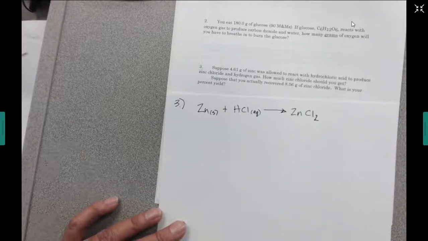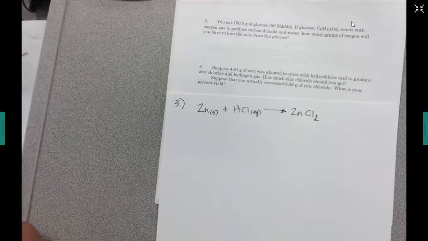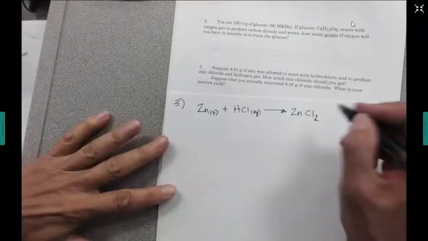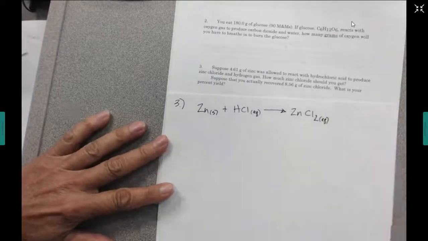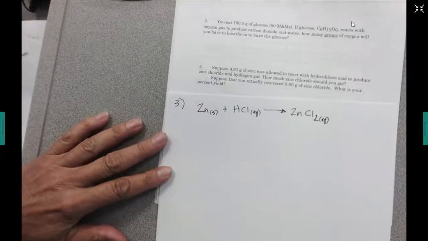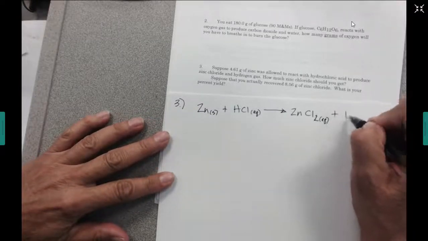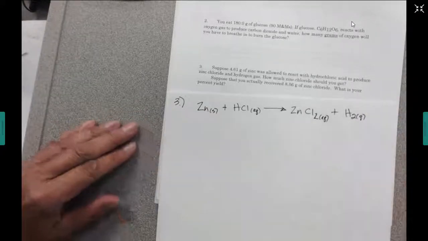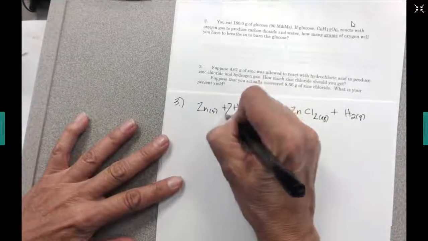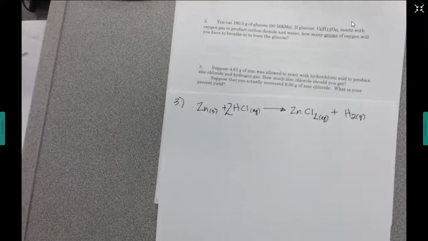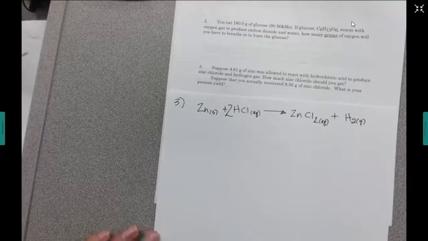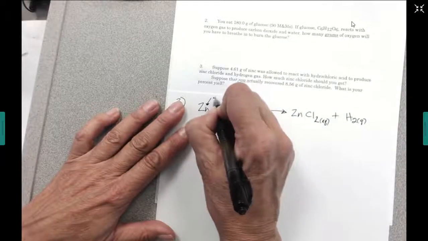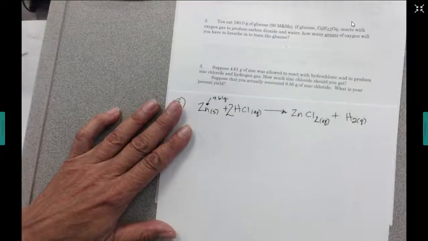All right. Let's see. Is this one going to be soluble or not? The halogens are generally soluble, except if silver, mercury, and lead show up to the party, and that's not silver, mercury, or lead. So I'm going to say that's probably soluble. And what else? And hydrogen gas. All right, H2 gas. Let's see. I don't think that's balanced, but I think if we put a 2 there, that probably fixes everything, doesn't it? Yeah.